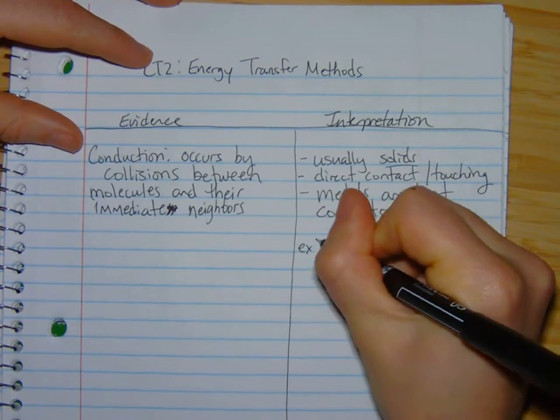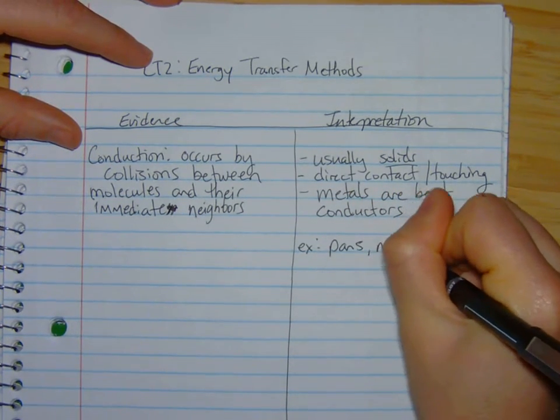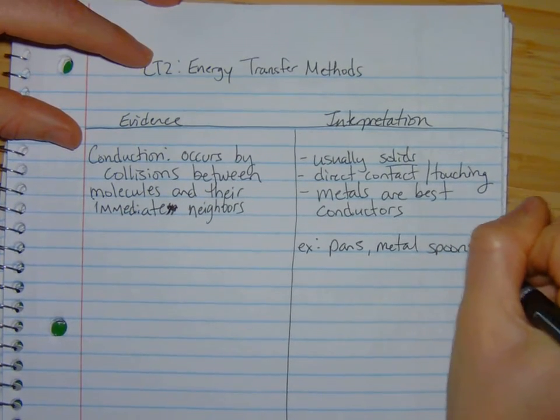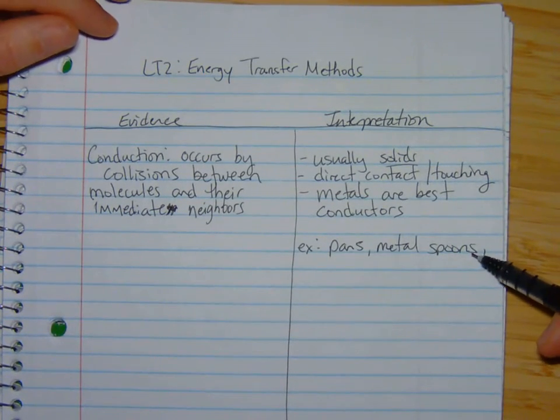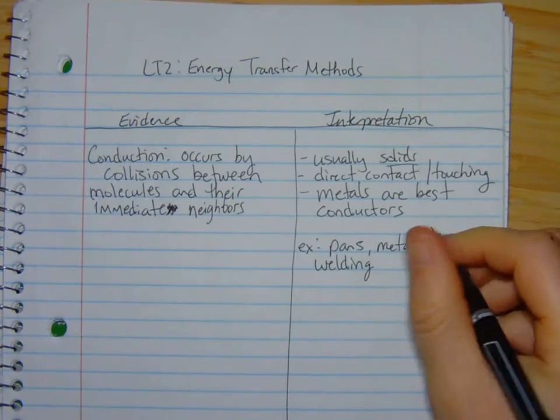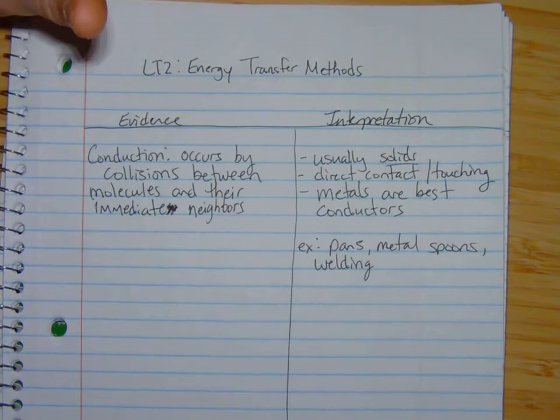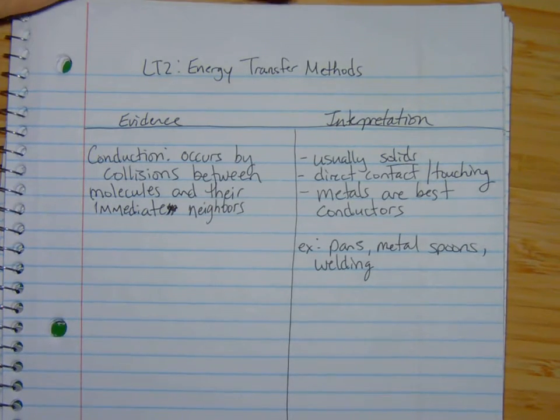So when we share our examples, we have pans. Think of metal spoons. If you've got a metal spoon and you leave it in a pot of boiling water, you better not just grab onto it. When people are welding, you're working with metals again. There are endless examples, so if you wanted more of them, hop on Google and type in examples of conduction. But it's direct contact. You go to grab something out of the stove and you're a silly person that doesn't use an oven mitt. We know not to directly touch something because that would be conduction into our body. So that's the first one.